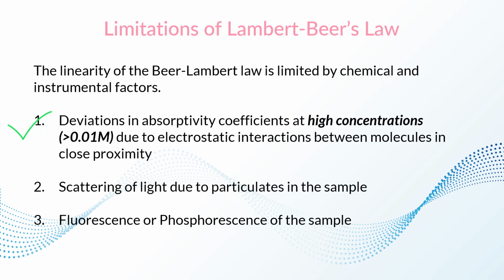But when you talk about 0.01 molar or less, the concentration is high, the amount of solute is high, the electrostatic interaction between molecules is larger, and therefore deviation from the Lambert-Beer law is very prominent. So that's a very prominent part. It fails in high concentration, it deviates at high concentration, and it works very well at low concentration, as low as 10 to the power -3 to 10 to the power -5 moles.